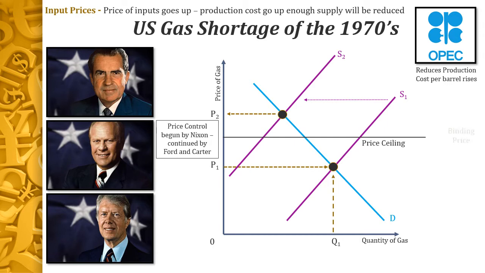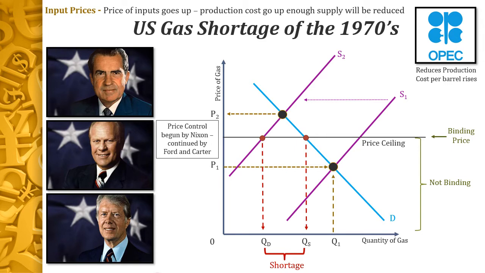Well, the price ceiling is a real problem because here we have a binding price. And as we learned, binding prices can really affect the marketplace. If the price of gas had stayed under the price ceiling, we would have been okay. It would have been non-binding. But you can see that the new equilibrium point is above it. So what does that mean? Well, what people are willing to supply versus what the demand is are two different amounts. And so we're going to have a shortage because we're not at equilibrium. This is a great example of where a price ceiling really affects supply.